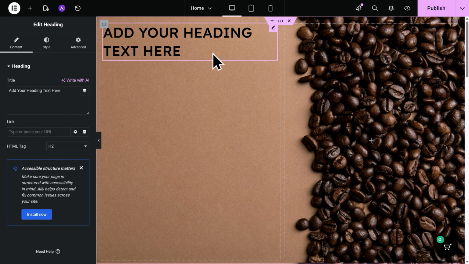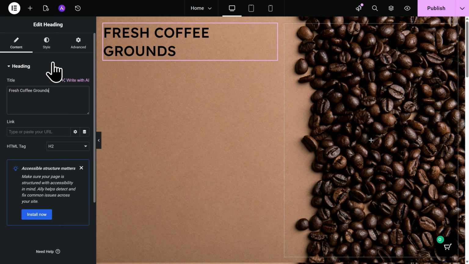And to edit your text, you have 2 different ways to do it. You can double click on the text to highlight it, or you can edit it here on the left-hand side. Now go ahead and replace this text with your website's headline. I'll type mine in here. For your e-commerce website, this should be a simple, eye-catching headline that describes what you're selling and what your e-commerce website is all about. With that typed out, let's go ahead and click into our container settings.